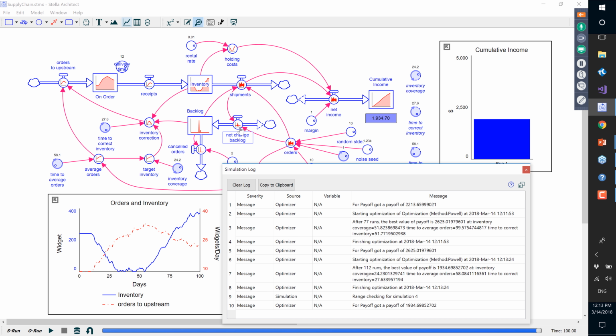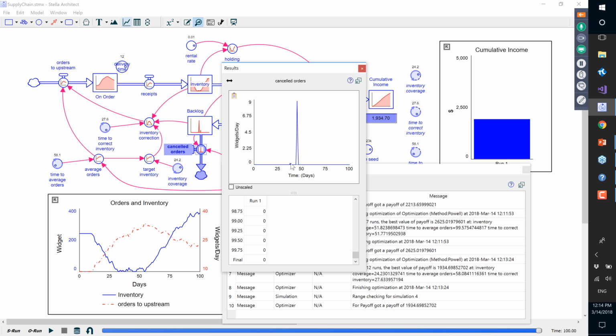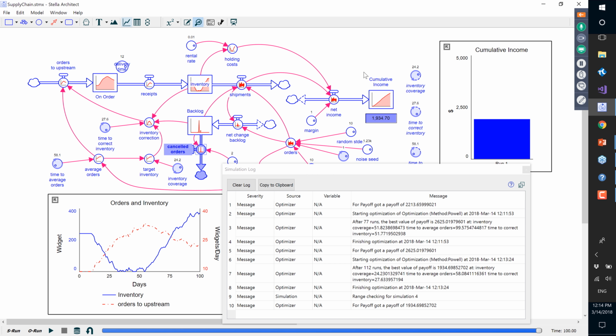And if we look at this again, the lost orders, we get basically only one day with a significant loss in orders, another day where there's a very trivial loss in orders. And this is happening because inventory is just touching zero. We have just enough to ship and we're allowed to empty it out. Now, a different model might have a different formulation for whether or not you can ship from inventory, but in this model, you can ship as long as you have any inventory at all.